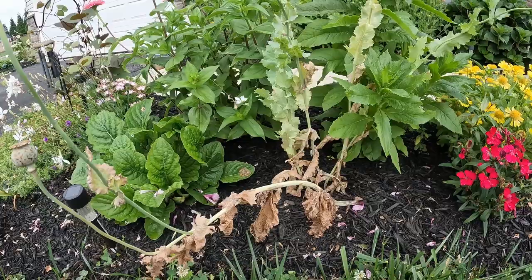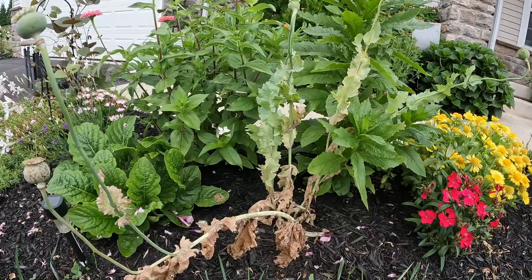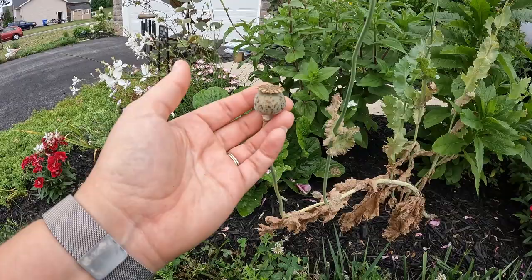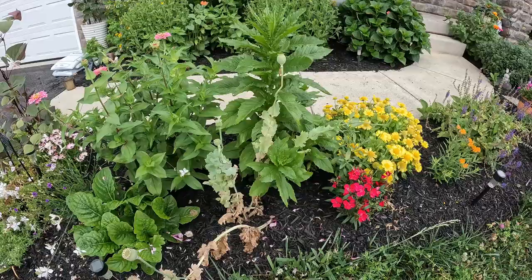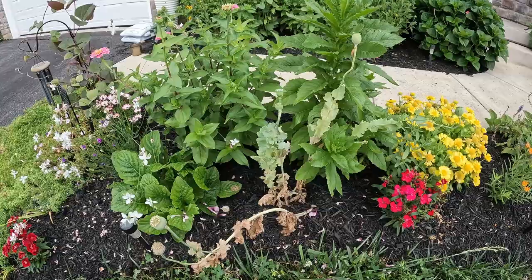So I have all these poppies that I winter sowed, and you can tell they're pretty much done. But the coolest thing is this one section had three different types — they were supposed to be a creamy peony white double poppy, and that's what this section was. But this section was a single purple peony, and this one that just finished blooming was actually a double cream-purple poppy. So I'm looking forward to harvesting those pods and saving those seeds — now I have three different varieties. I also plan on letting them just drop their seeds and spread themselves in this area.